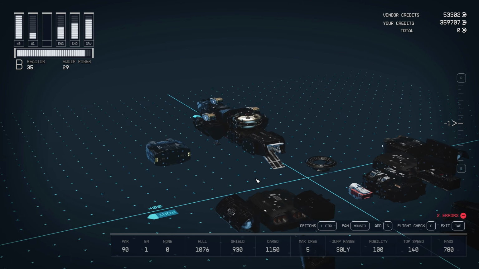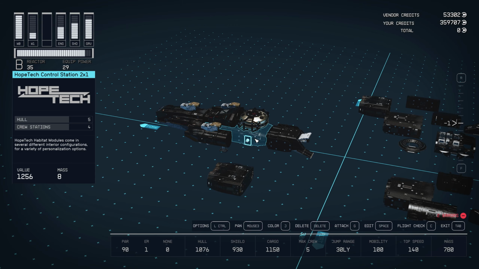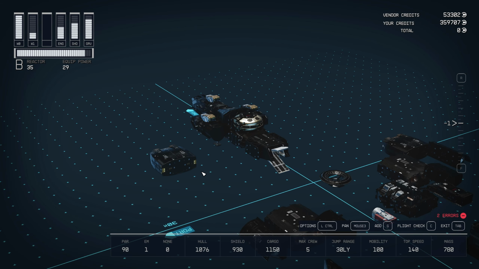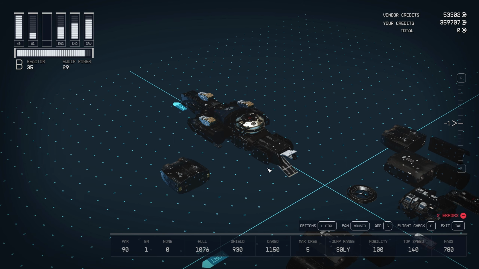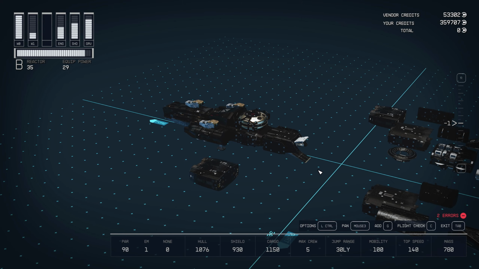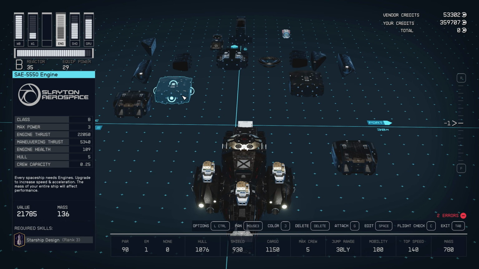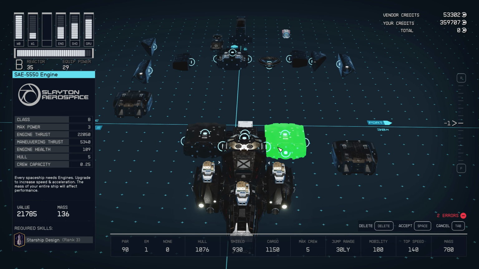I like this one because you can enter through the back here, and it just goes right through your control station right into your cockpit. So it is literally perfect for a nice streamlined build. I actually use it on a couple other builds that I've done as well. So I really like that Taiyo Astroneering landing bay. Works really, really well. And while we're back here, we're just going to add on our engines, just so that way we can get everything else added on that's required.